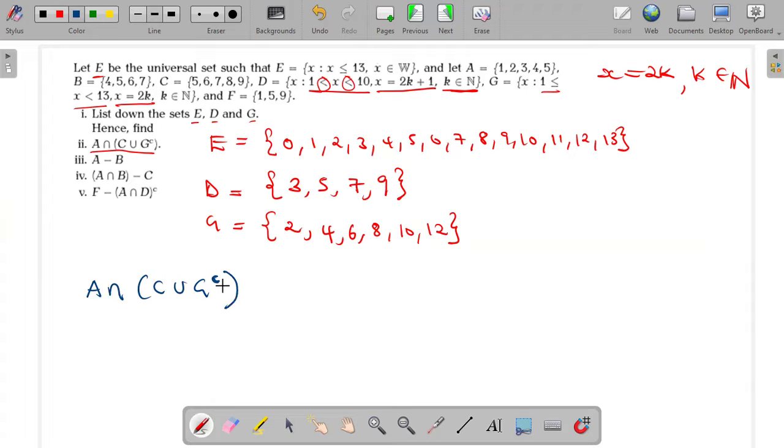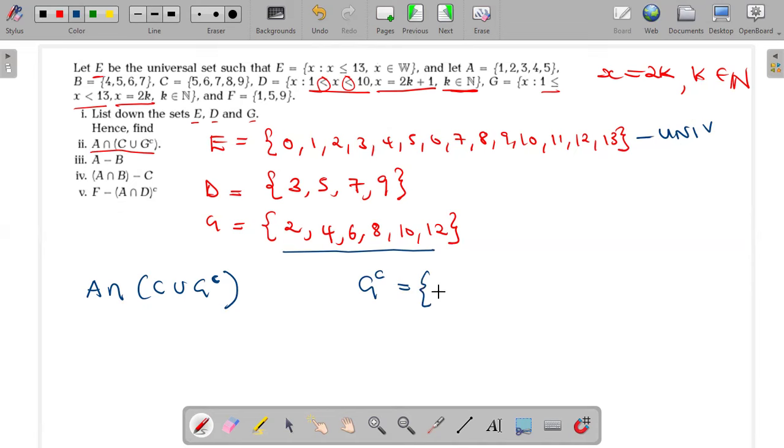A complement of a set is the elements that are not in that set but sit in the universal set. What do I mean by this? If I say G complement, G complement is going to contain all elements that are not in G, but they are in the universal set. In our case, our universal set is this one here. So we are saying elements that will not be in this set G, but are in this universal set.